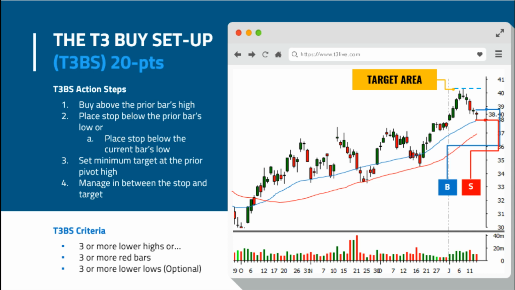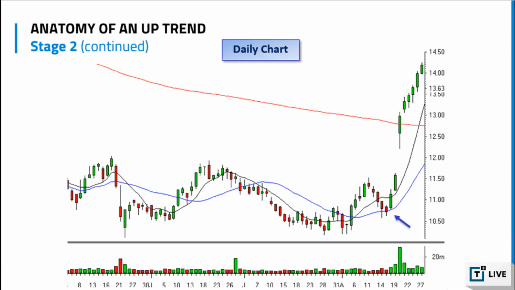Let me show you some charts. See this? Three or more lower highs. In this case, 2 red bars, but we have 1, 2, 3, 4 lower highs. So that meets the requirements. Buy above the last bar's high, stop below, target the prior highs. After the stock goes up 2 bars in a row in your favor, you can start going bar by bar. So you raise your stop to under the last bar's low until you're trailed out, target is reached, or you get a wide range bar, in which case just get out.